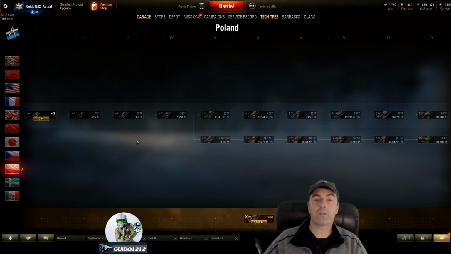All right, so one way is to buy the tank and play it. Right, I buy it, I get experience, I unlock the modules. We'll talk about that in just a minute. But I don't want to play it. I just want to go through these 4 tiers and get to where I can play the tier 4, buy it, and then unlock the tier 5 heavy and medium tank for the Polish.